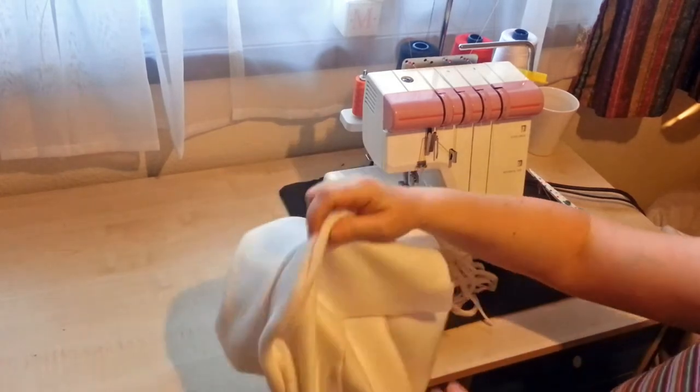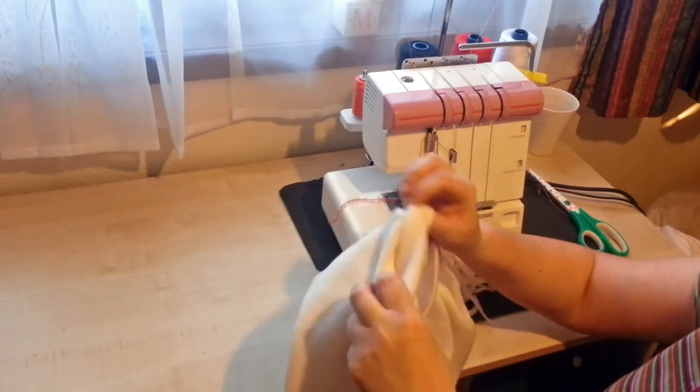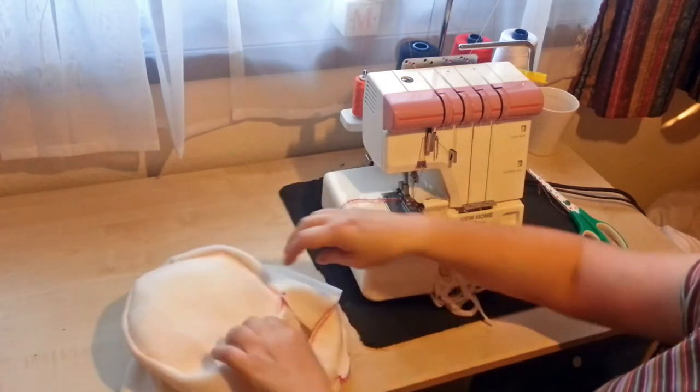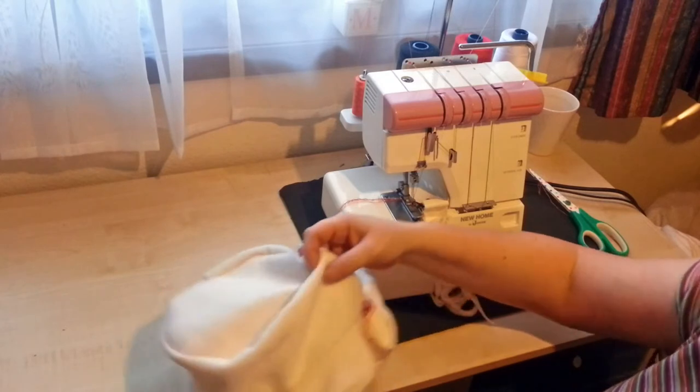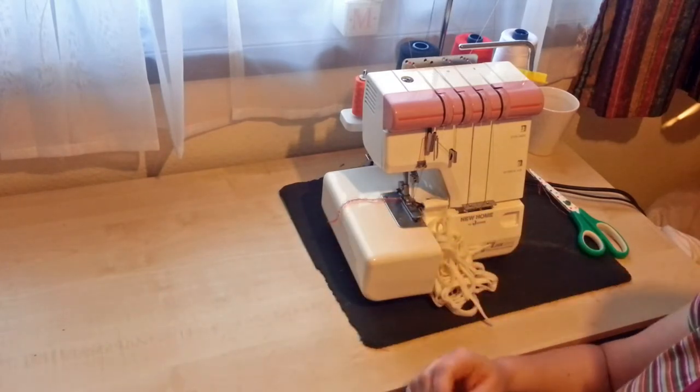And then we're going to push the lining into the hat. And it's supposed to be a soft hat. It's supposed to be for warmth. And then if you do get caught in a shower, you'll have that little rim there just to help keep the rain out of your eyes.